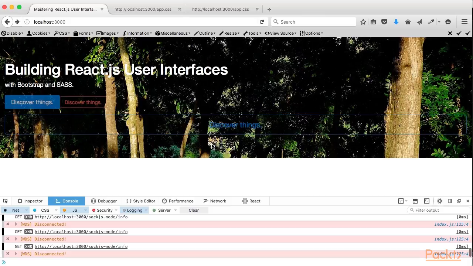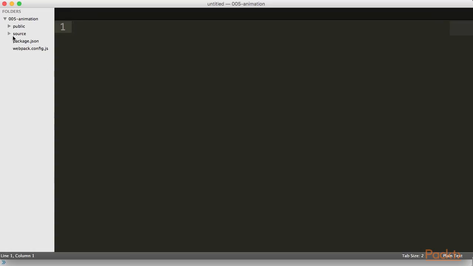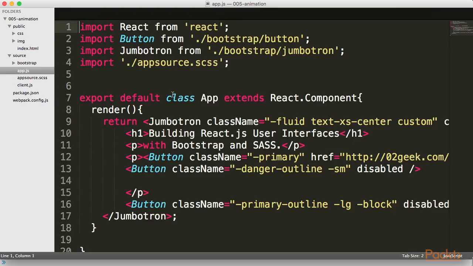In many ways, as we were doing throughout the last few chapters, we were modularly building components, and in the last section we started using Sass to enable our Bootstrap to be very customized based on our need. By the way, if you take a peek at our source app, our app itself is also sending the text small size center.